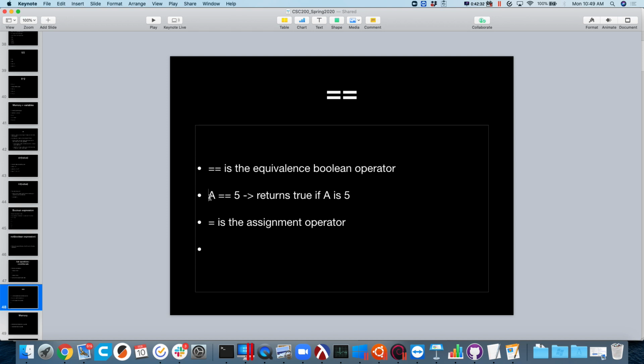Let me indent that. A equals 5 assigns the value of 5 to a variable named A. Make sense? Common mistake for beginning programmers. Double equal sign is equivalence, single equal sign is assignment. We use that to give values to variables.